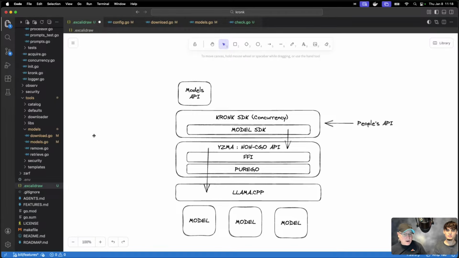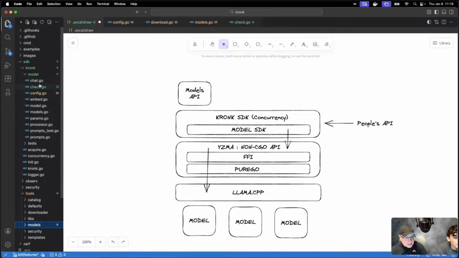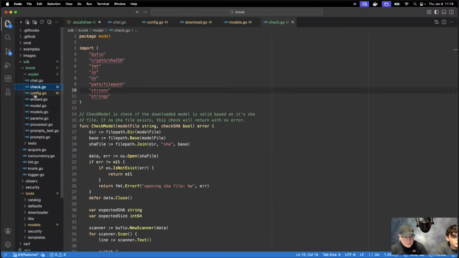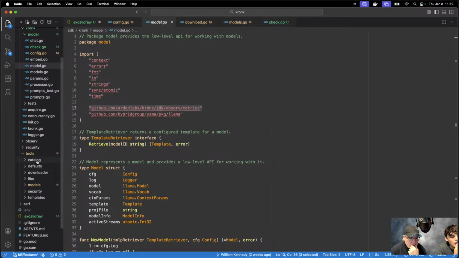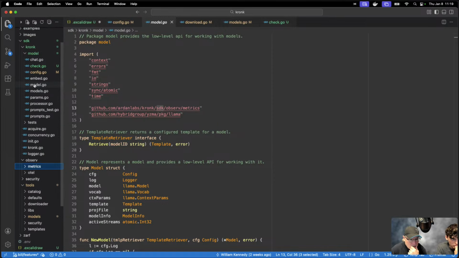So we've got the model API. These are a set of tools, right? When I was looking at this, no tools are being used here. I really want this API to be self-contained outside of observability right now. And the reason I moved this under SDK is we're also using this in the Kronk model server. So it might very much be that SDK observability, these things maybe do belong under model. We should consider that maybe.